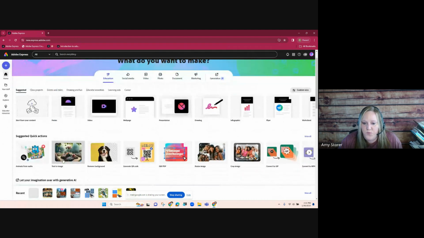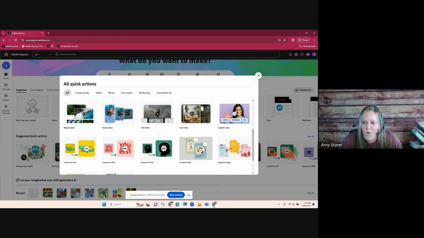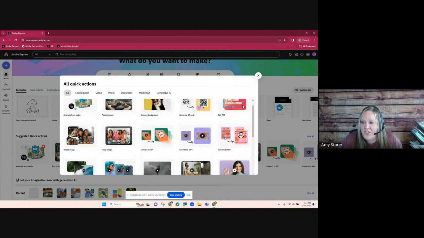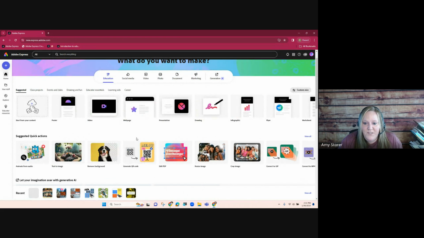So definitely check out those quick actions. It's so nice to have those right there at your fingertips to quickly, it is Rebecca, to quickly edit things like PDFs, change the format of pictures, caption a video. You can add captions to videos right here. The quick actions are solid gold. All right. We got through some good stuff, my friends.